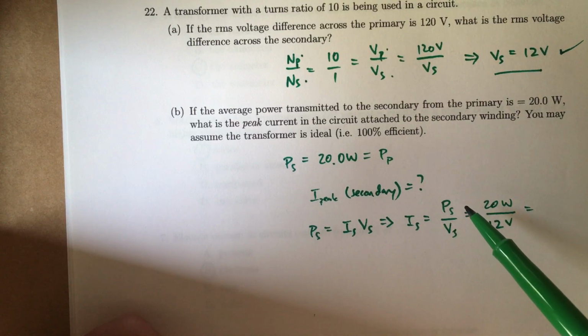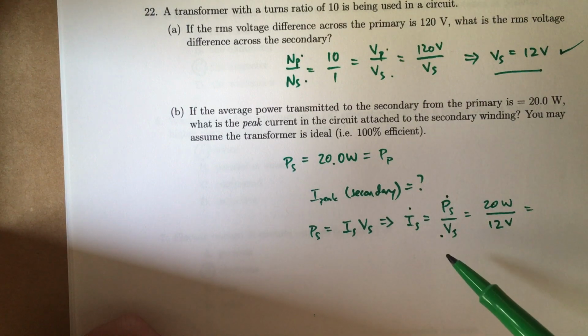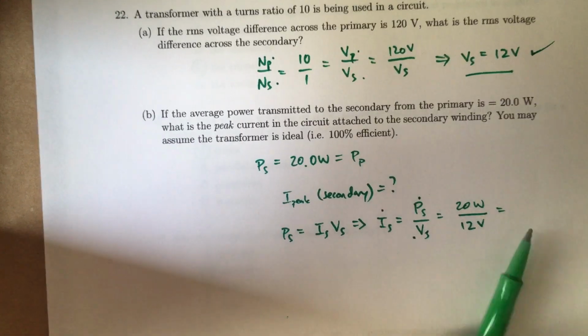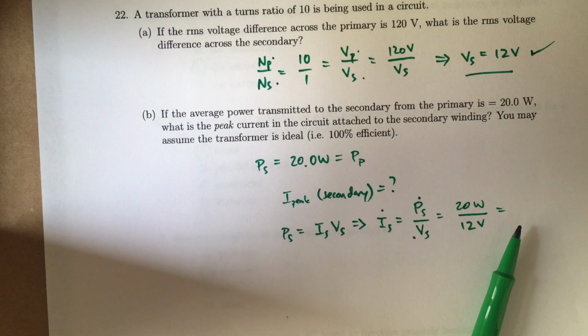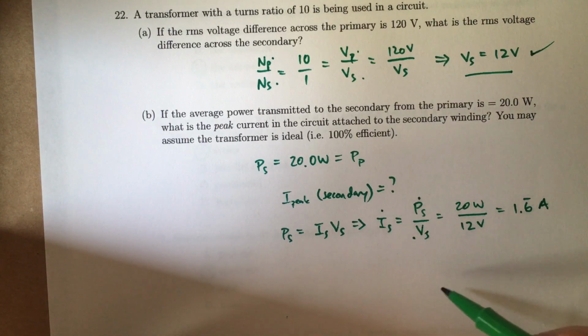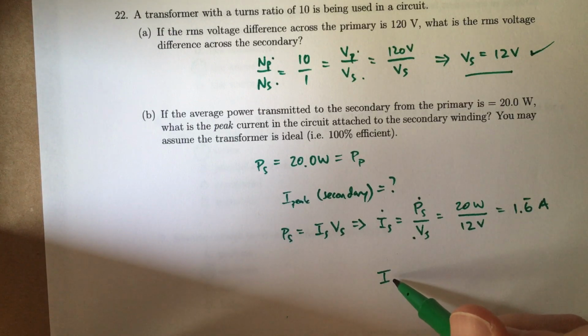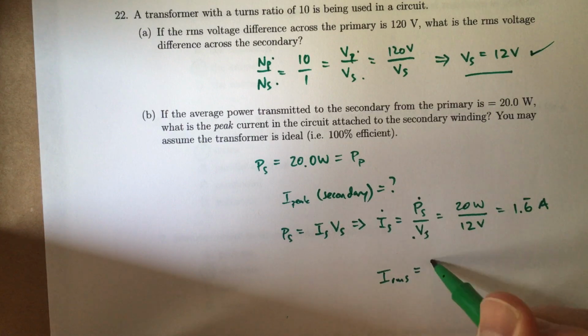That's the one thing we could screw up here, right? Because we're talking about average power, we're talking about volts RMS, we're going to get current RMS at that point. Now, if we're looking at that fraction, we get 10 over 6, and so let's see if we can put that in terms of a decimal. So the RMS current is 1.6 repeating amps, and then we just need to use the peak and RMS relation to get our peak current.